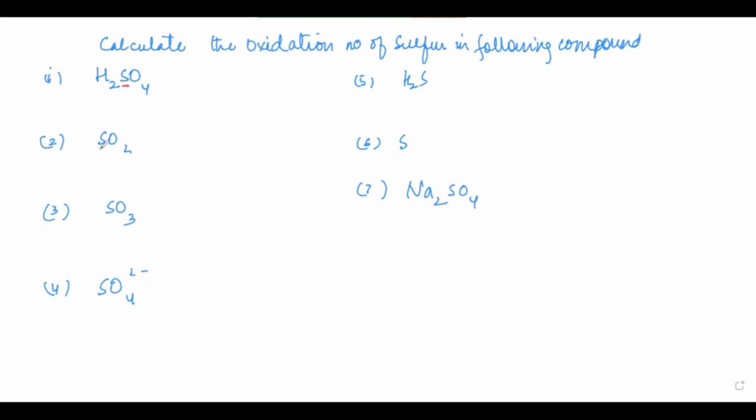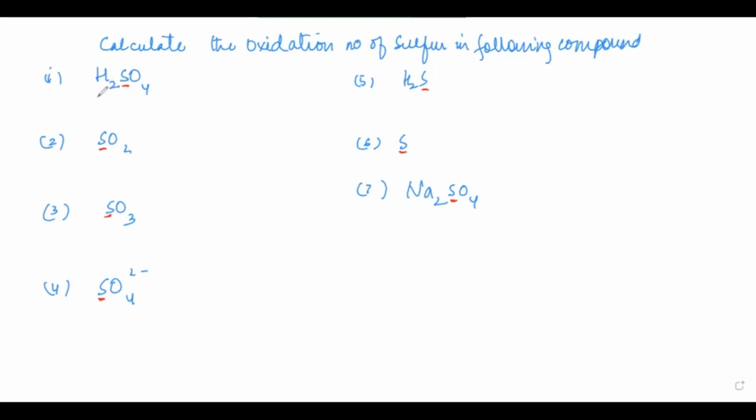ठीक है, अब हमें यहाँ पर इन सब एलिमेंट्स के अंदर, कंपाउंड के अंदर सिर्फ सल्फर का ऑक्सीडेशन नंबर निकालना है। We just have to calculate the sulfur's oxidation number, right? तो अब according to the rules we are going to apply all the rules here. ठीक है, now let's start. This is a guided practice, it's a similar exercise I will be giving you after this, and then we will be applying the whole thing onto the equation.